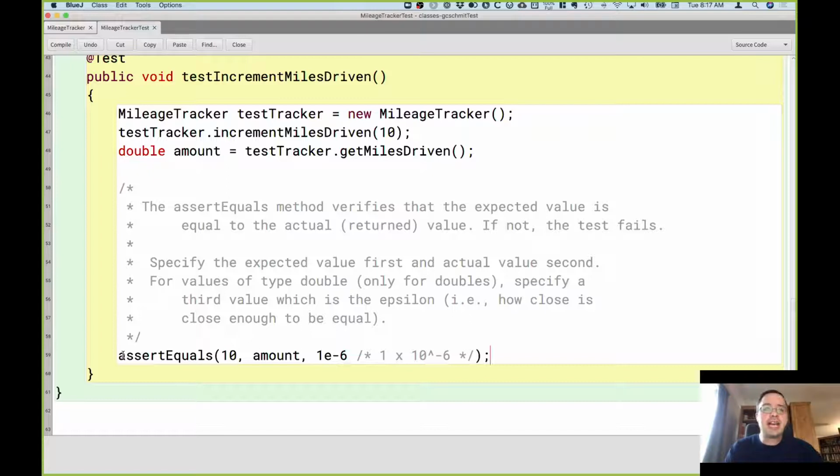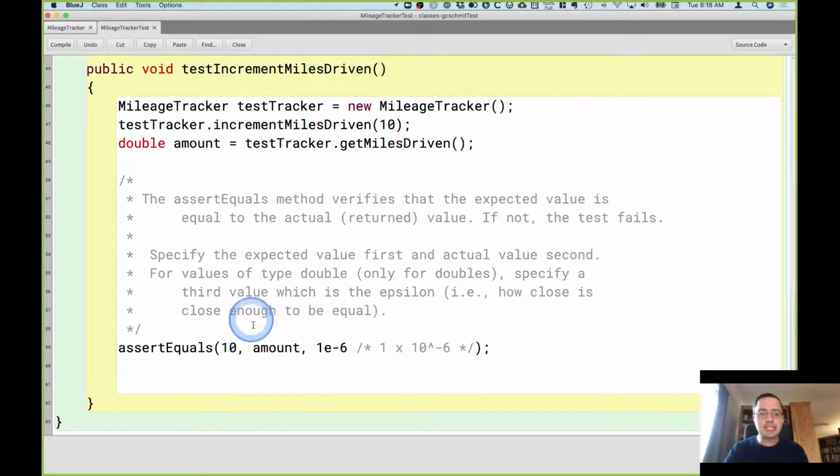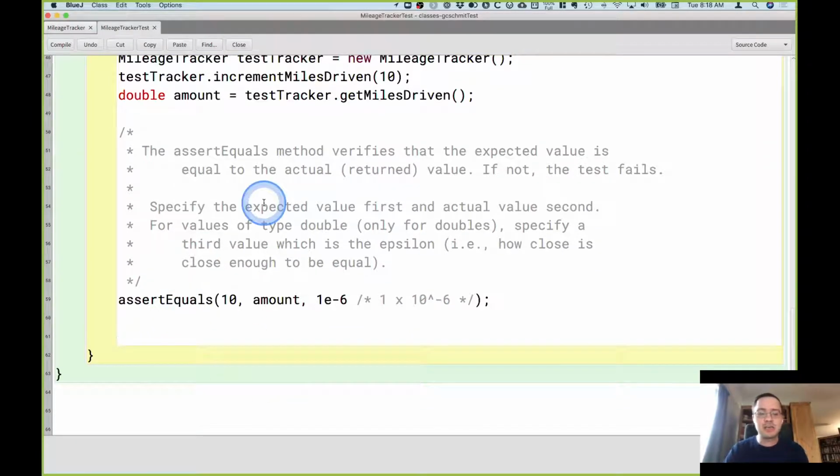When writing a good test, you want to try to think through what potential bugs might be in the code. You might want to think through testing different boundary cases. So we can make this test a little bit better because maybe it works fine the first time you call increment miles driven, but maybe when that method is called subsequent times, there is a bug. So let's actually test that, and we can have as much code in this test method as we want, and we can call assert equals as many times as we want.